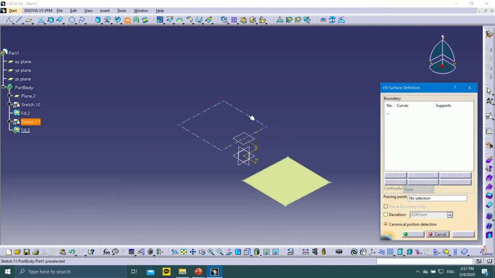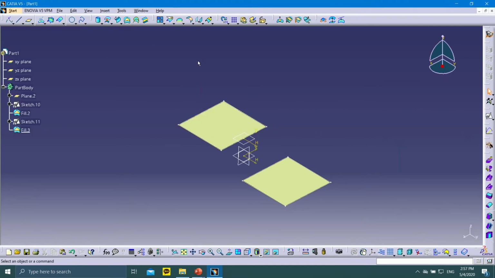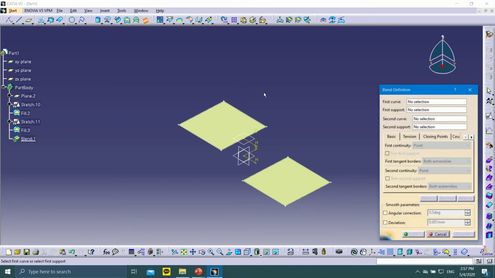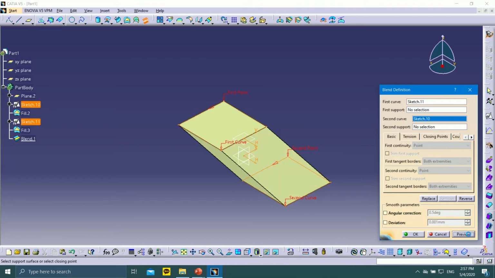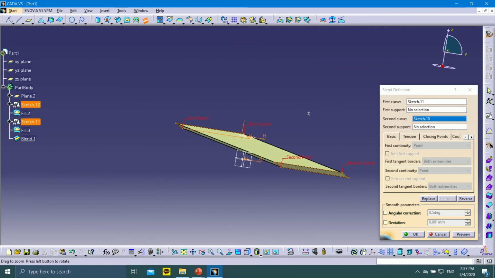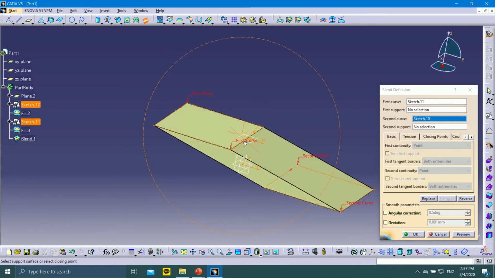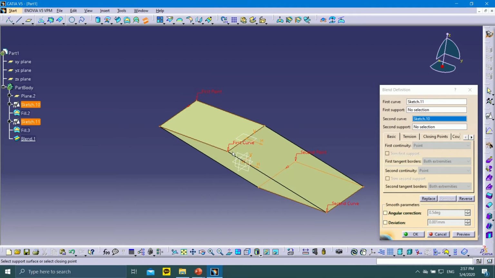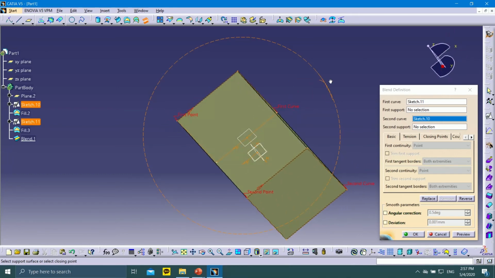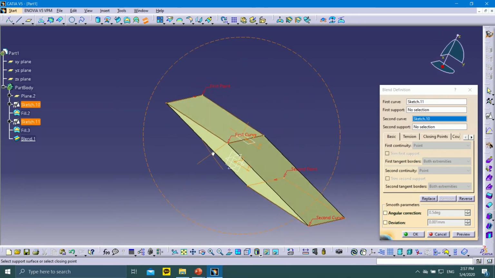And using fill, what actually happens here, using blend, the first, second curve, oh, this is similar to multi-section, this blend.